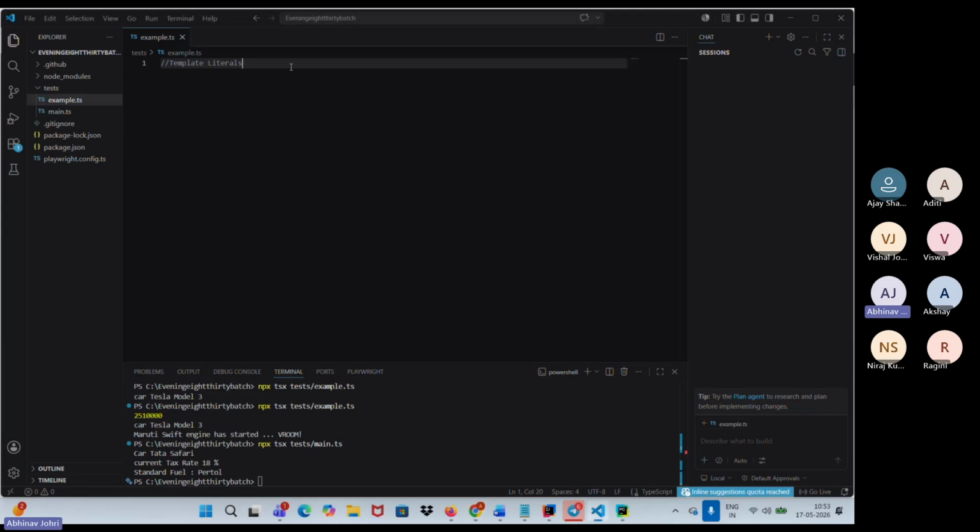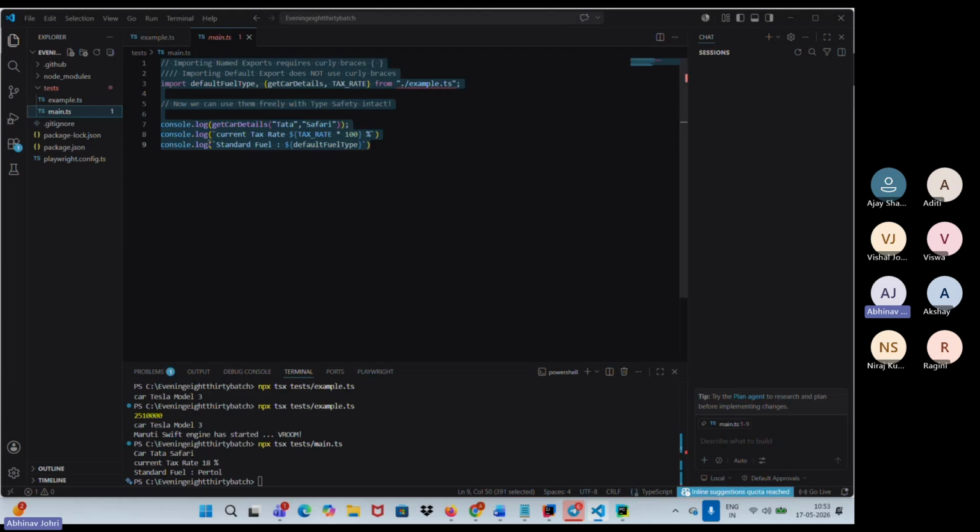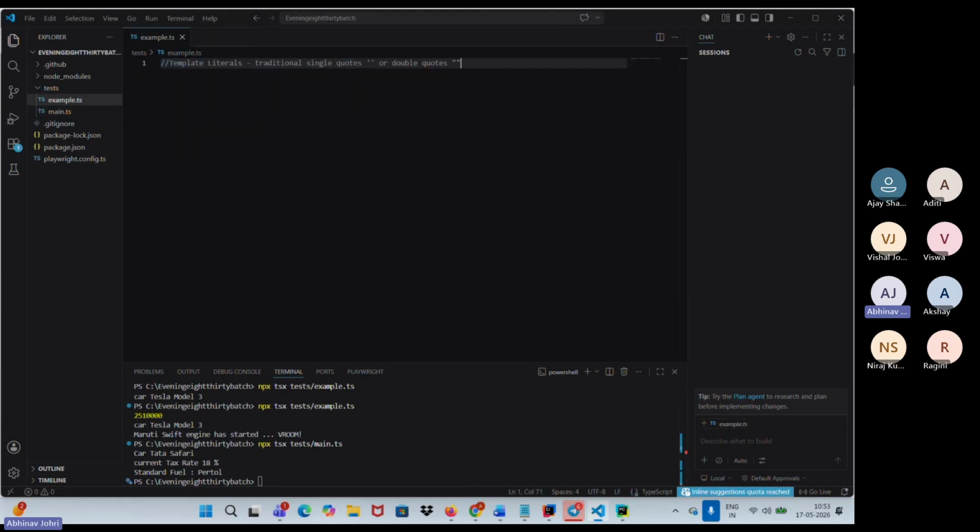Remember, in Java, C, C++, we write all our strings in single quotes and double quotes. Now, template literal uses backtick. See, in previous examples I have also used backticks. So now, template literals use backticks.